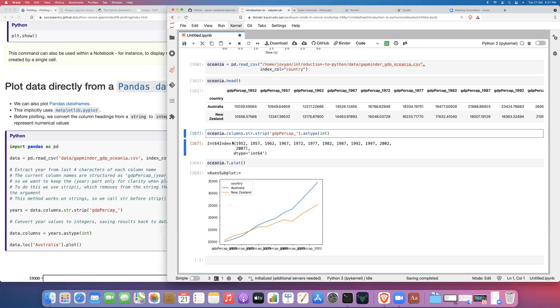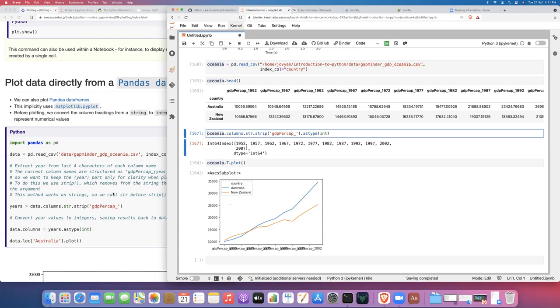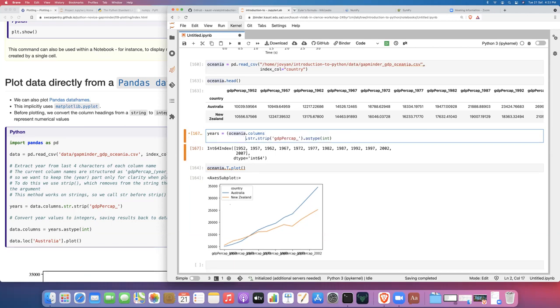So then what we want to do is to replace, if we call this years, and then just to make this a little bit easier to read, I like to do something.